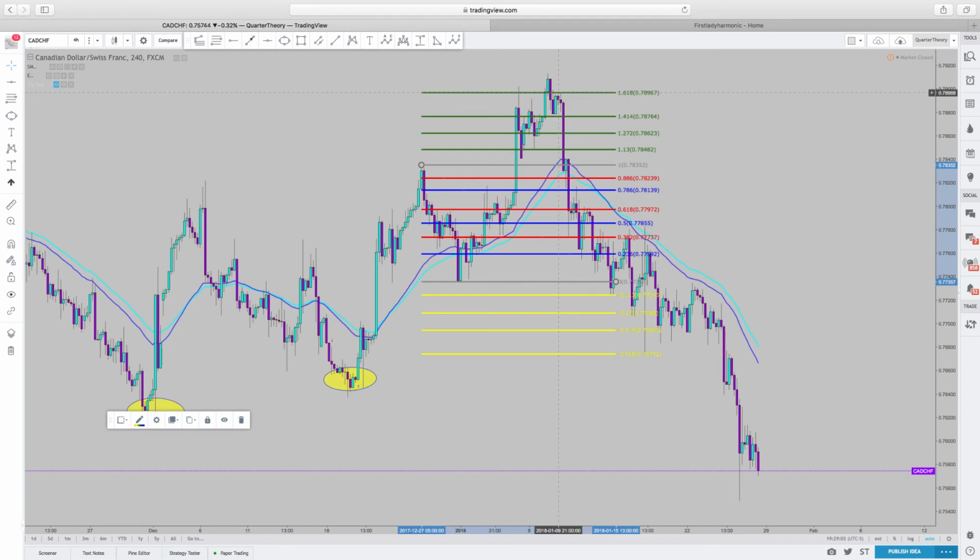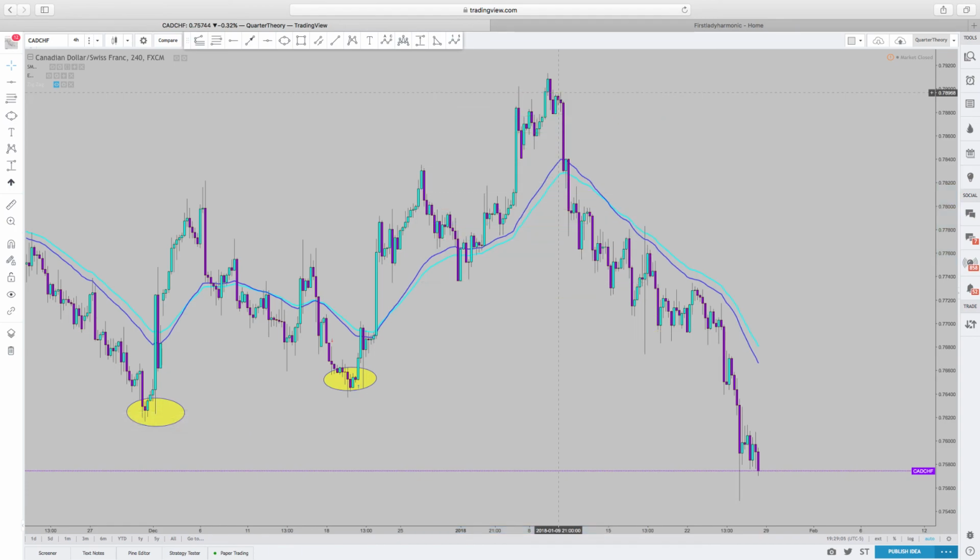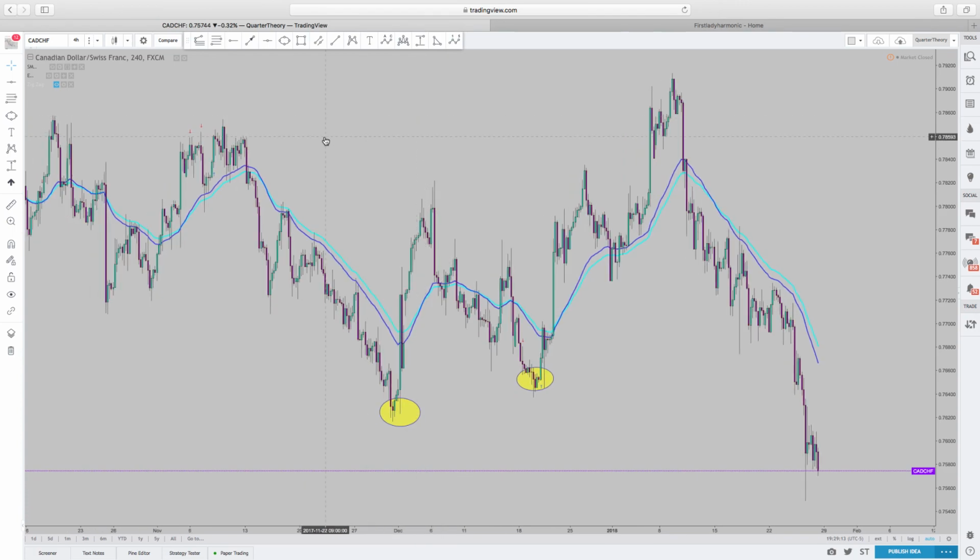So choosing it is relative to where you choose your impulse leg. Once you start looking at the market from an impulsive perspective, this is really one large move, but this is also a move as well. So it's like, well, where do I start? It's all relative. If you started here and it didn't make sense, you could just move your fib down here and say, okay, this makes more sense. Because you know how the market is. They're never going to give you anything straightforward. They're doing double tops and triple bottoms and inverted, all kinds of things that throw you off. So you just begin to move things around. You move your fibs around.